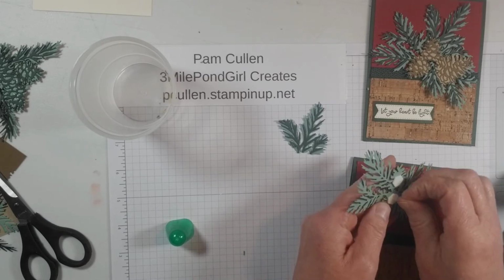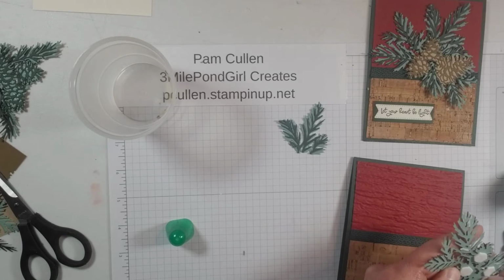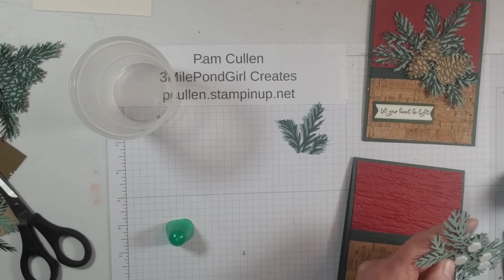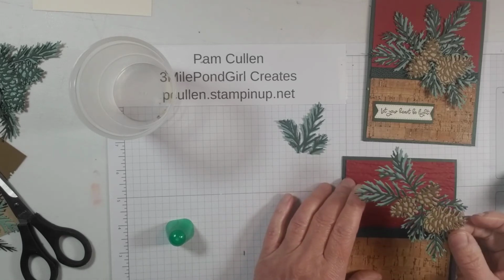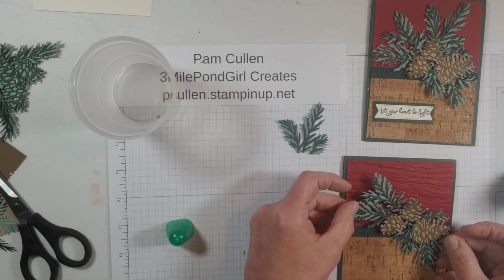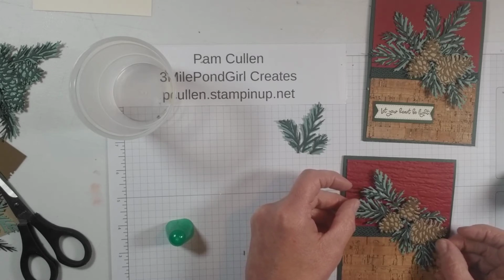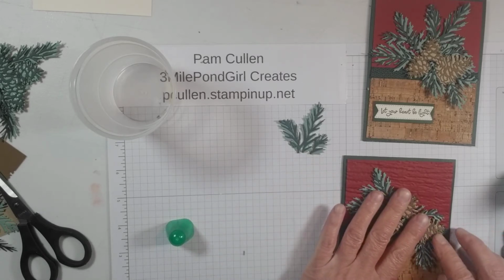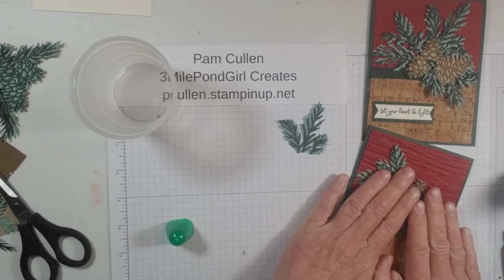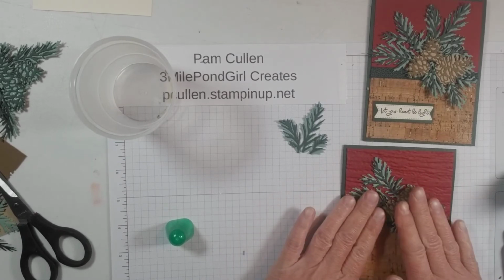So we're just going to go ahead and take these backs off. Just going to make sure that all of your pieces are inside. You don't want anything hanging over, because then it won't go in your envelope well.